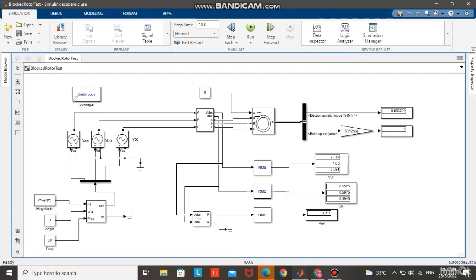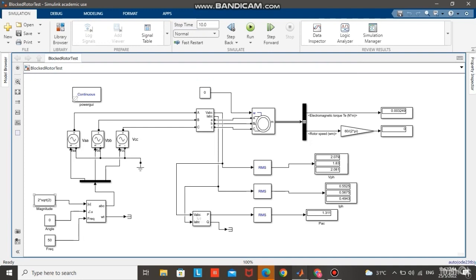Hello, my name is Avina Mariel and my matric number is CE200108, and today I'll be presenting the blocked rotor test for project 2. We will start with the three-phase sine generator, where we have placed the magnitude block, the angle and the frequency block.